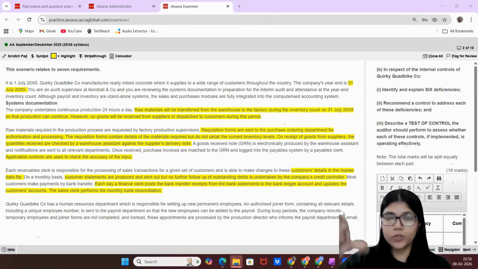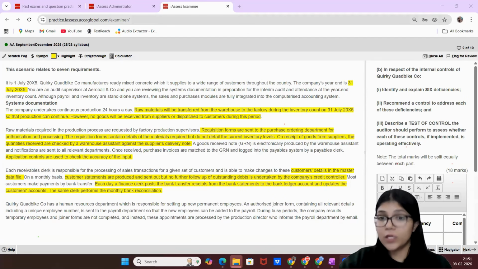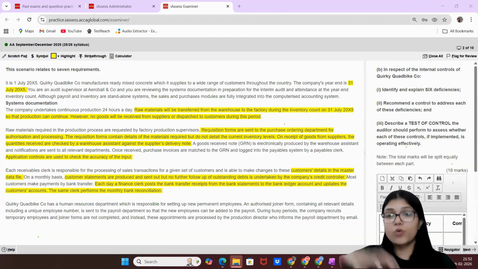Whatever you told Adiba right now, if you include that, follow through the signatures or also review the signatures, that is when you're going to score 1 full mark for the test of controls. Okay? Because here you're adding value also, that is how you are going to check it: checking the signatures of the person who has signed the bank reconciliation, ultimately at the end of the day, the senior person or whoever has checked it, right? Reviewing the job description is also okay. You can also review who actually was the person who has done the bank reconciliation and who is the person who has done the bank statement, the bank ledger.